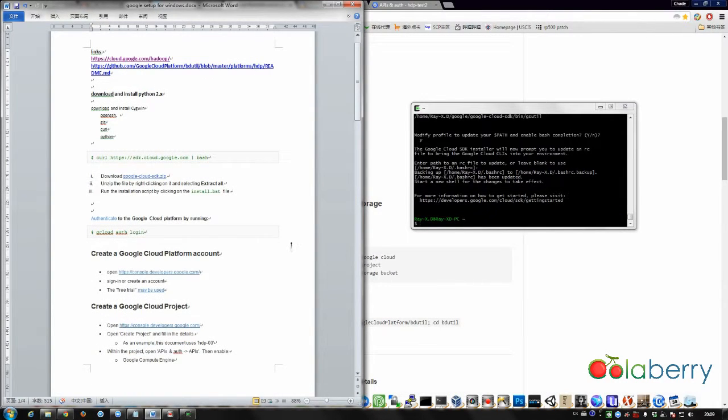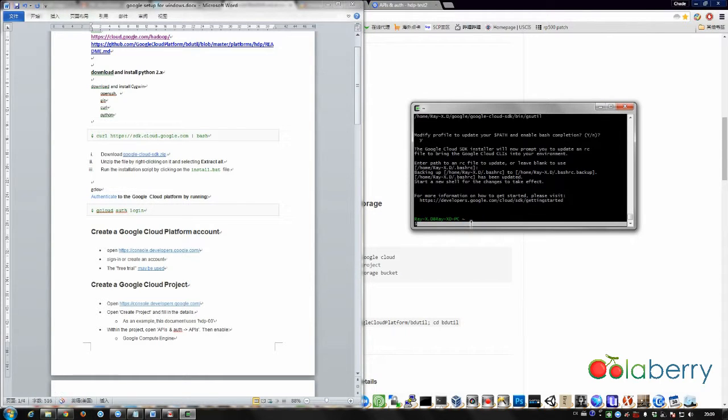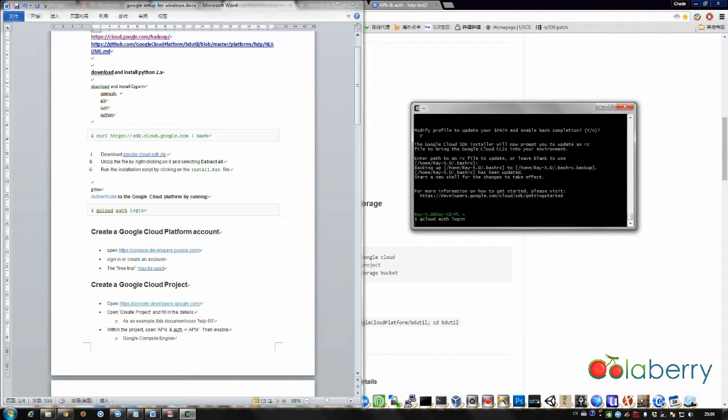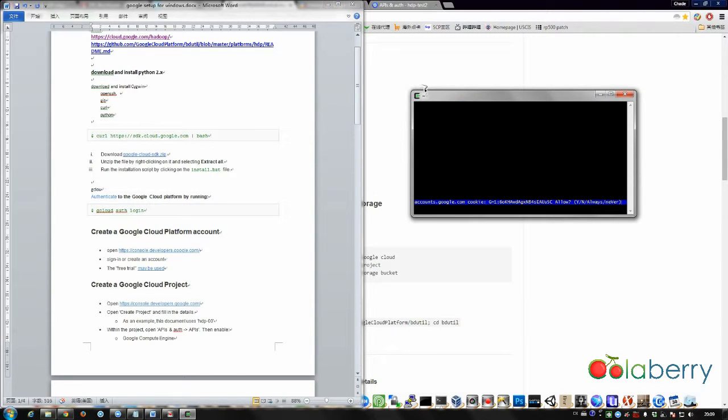The next thing is we will authenticate our Google Cloud Platform by running this command, gcloud auth login. It will lead you to the website to make you log in with your account, but there is some problem here.